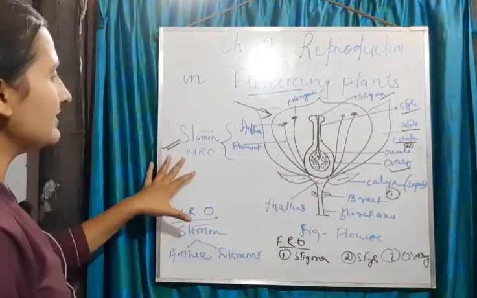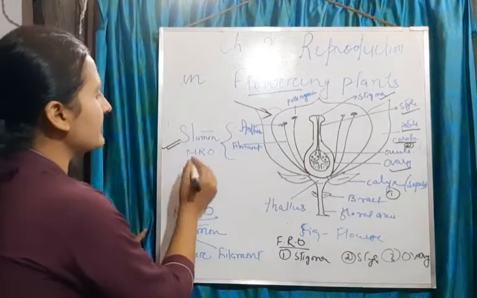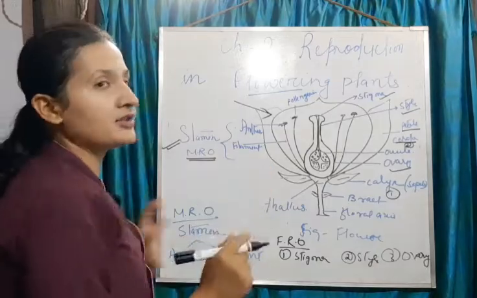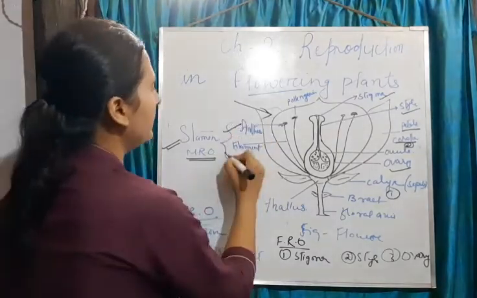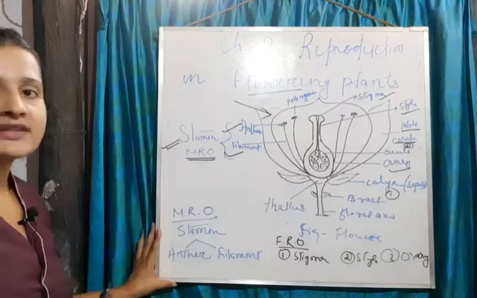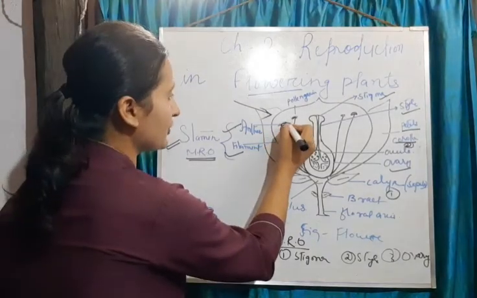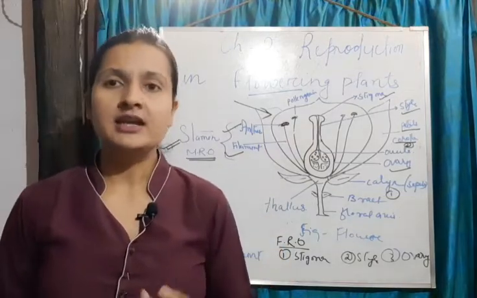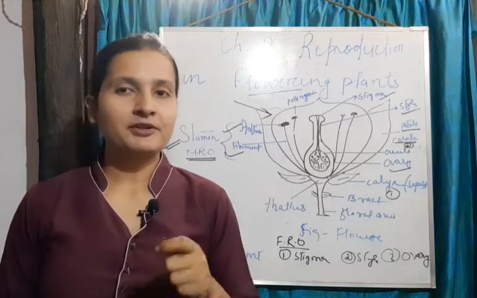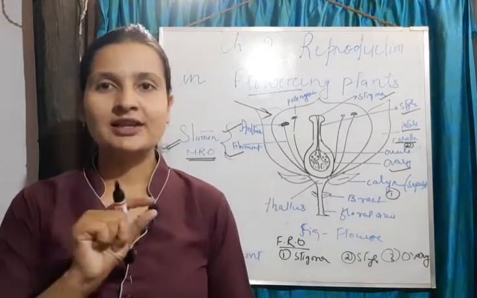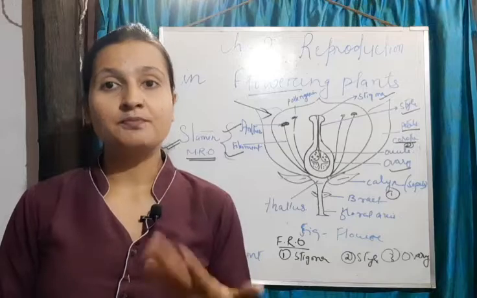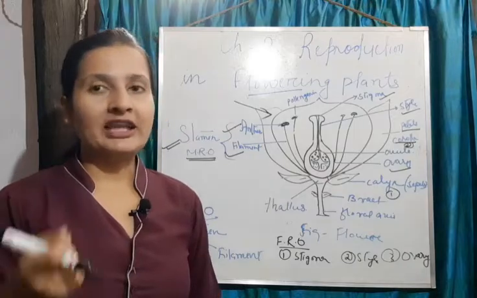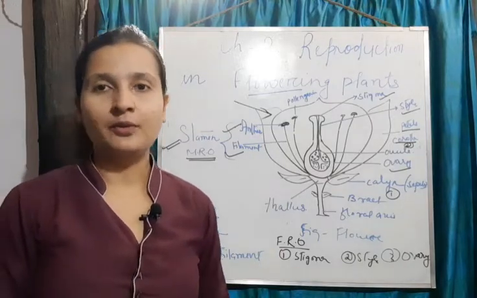Now let us learn about the stamen. What is the stamen? The stamen is the male reproductive organ, right? It is divided into 2 parts, anther and filament. Now let us see what the anther is. A lobe-like structure is present in a flower. A very simple example I'll give you is the hibiscus flower or China rose. Just pluck one flower and see it, and you will see a lobe-like structure in it. I hope it will help you better understand the different parts of the flower. It would be better if you take one flower and see its different parts.